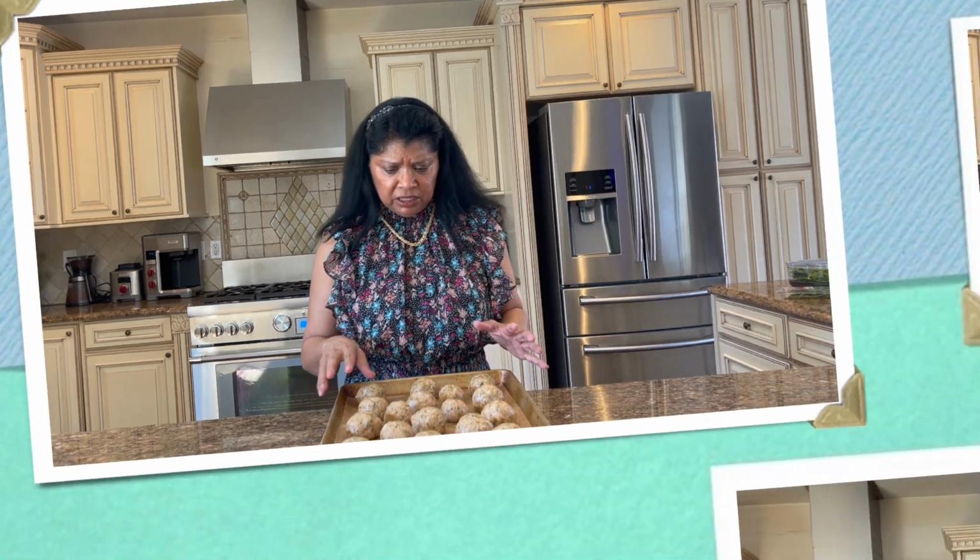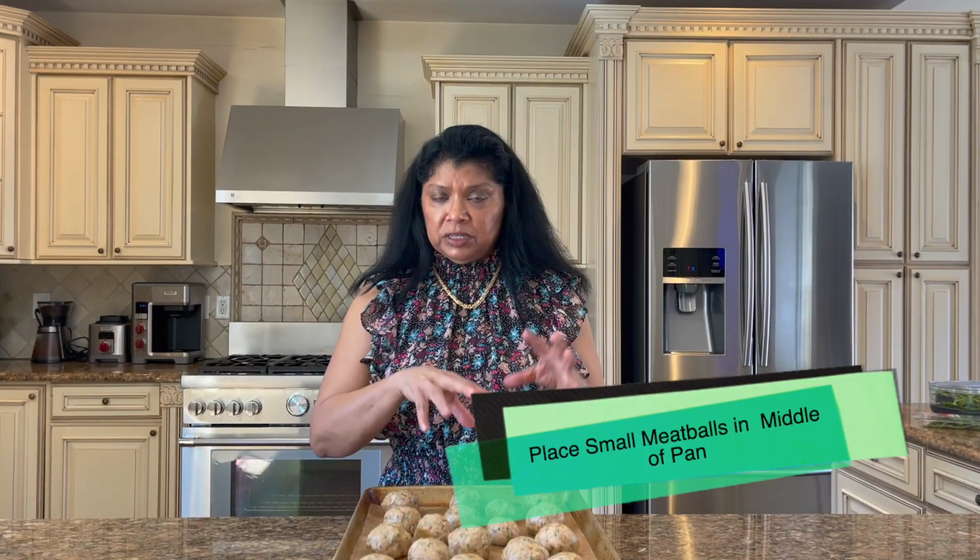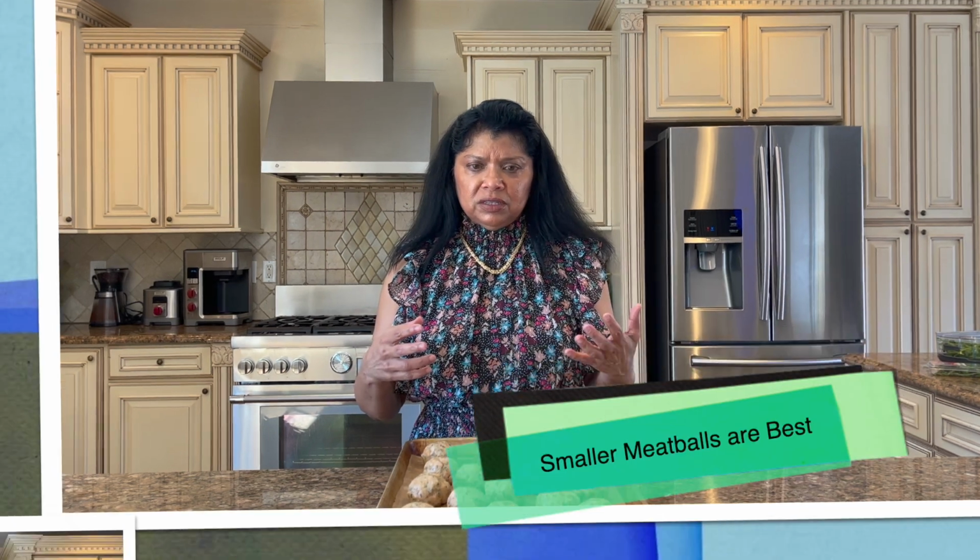Okay, so the meatballs are all ready for the oven. These made about 16 or 17 meatballs. They're about 2 inches in diameter. I have a couple of smaller ones that I just sandwich in between the larger ones. You really don't want the meatballs to be more than about 2 inches in diameter.